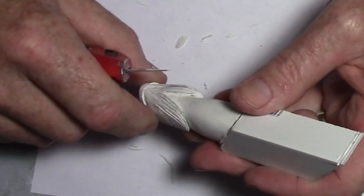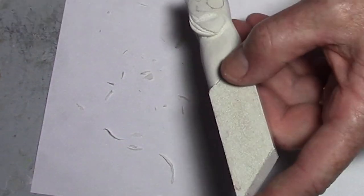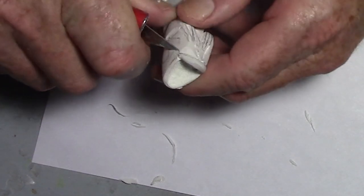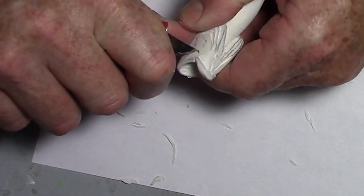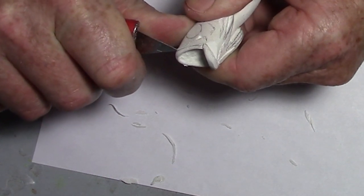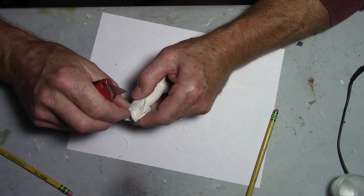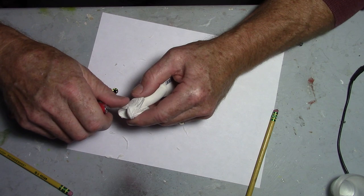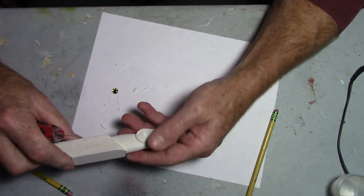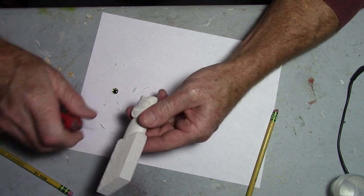Now, let's see if we can't carve the gills in. That's going to be the toughie. I tell you what. Oh, I didn't finish the lip on this side. I almost went through the lip. Well, I did go through the lip, but I almost cut it off. I may have to fill that little crack with some crazy glue.